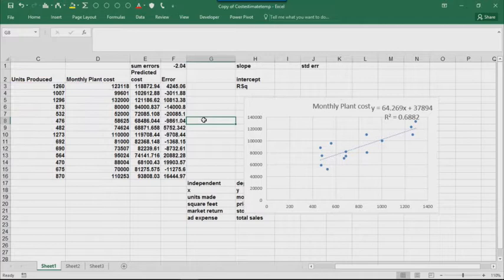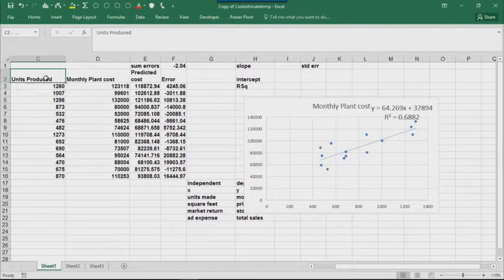Okay, now the information we got in the chart could actually be obtained from Excel functions. There's a slope function to get that slope, an intercept function to get that intercept, an R squared function to get the R squared value. And as to the accuracy of these forecasts, there's a STEYX function that will show you, and 95% of your predictions should be accurate within 2 STEYX. So let's quickly go through those.